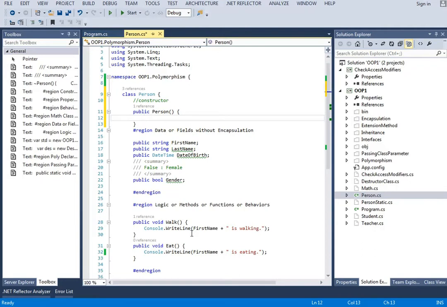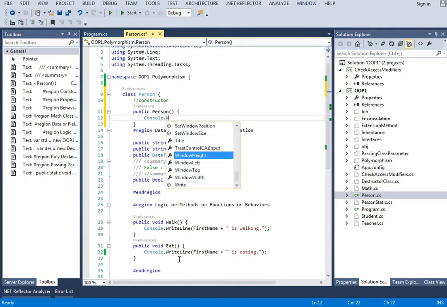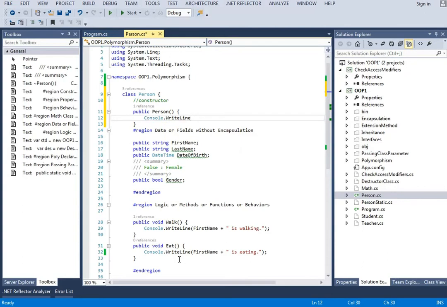And you could do something like this. You are initializing, let's say, an array or something like that. Whatever type of work you do on the object, you can do it in the constructor section. So let's just go very simple and write a line that a person is created.